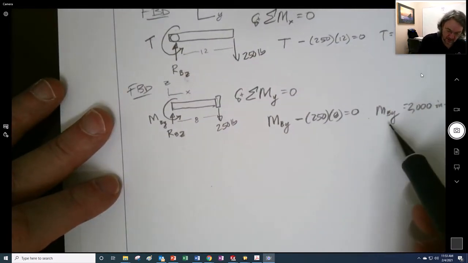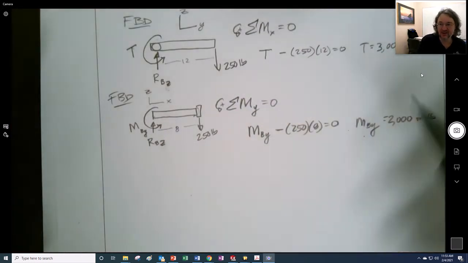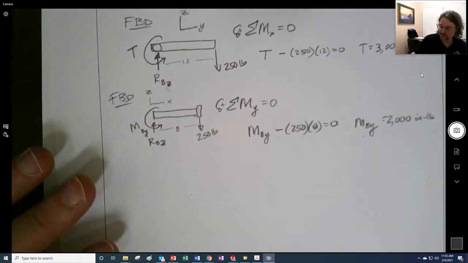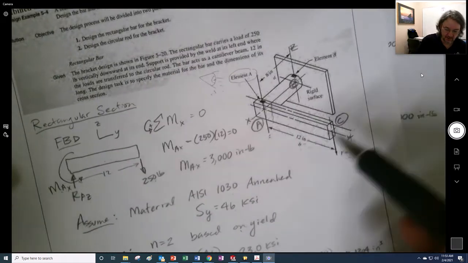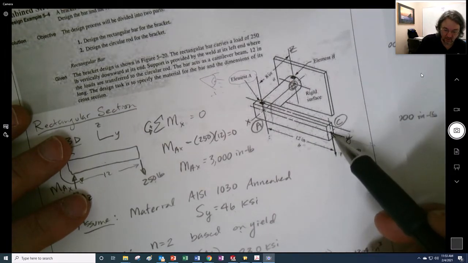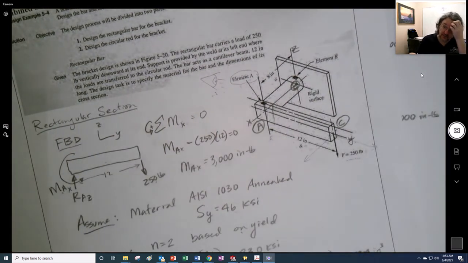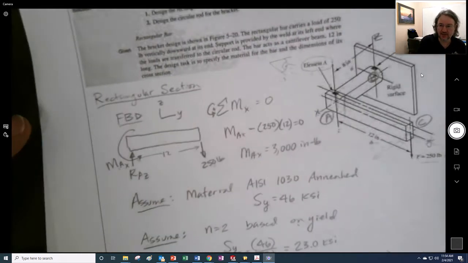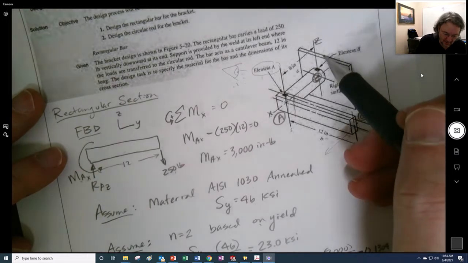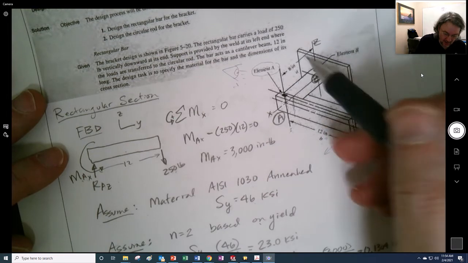So this is going to cause bending, and this is going to cause torque, right? We could draw the other view onto this, but just because of the arrangement of this thing, right? If there was a force coming out this direction or in that direction, we'd have to make sure that we're drawing the other views so that we could get the total amount of moment being placed on the thing. Then we would have the bending moment about the Z as well, right? But right now it's only about the y-axis.